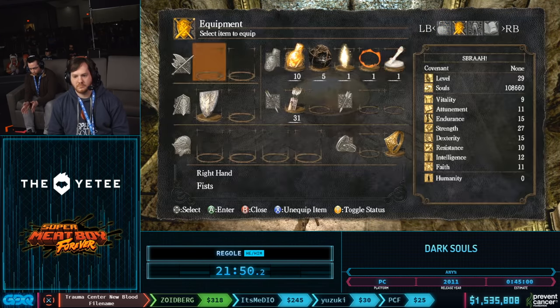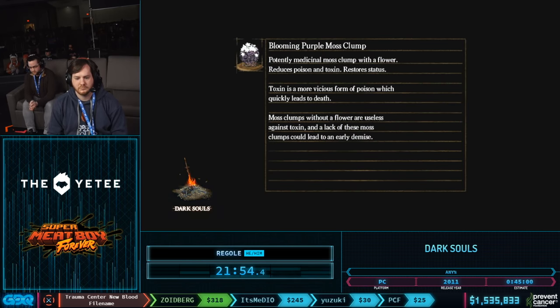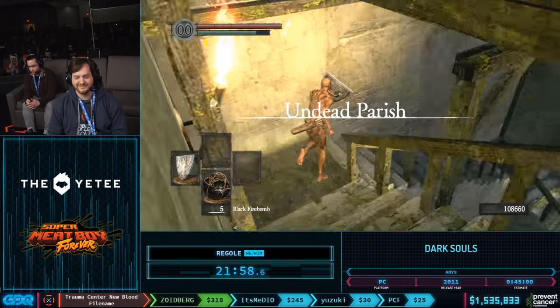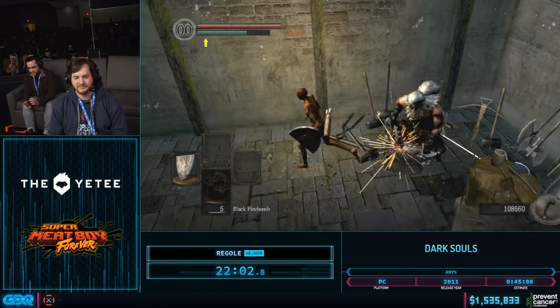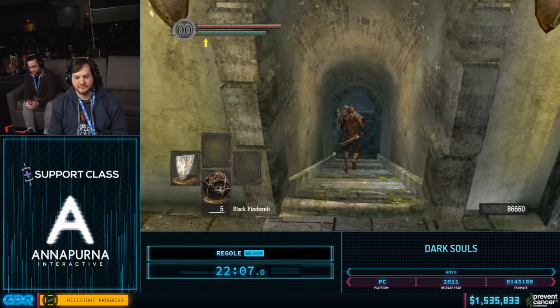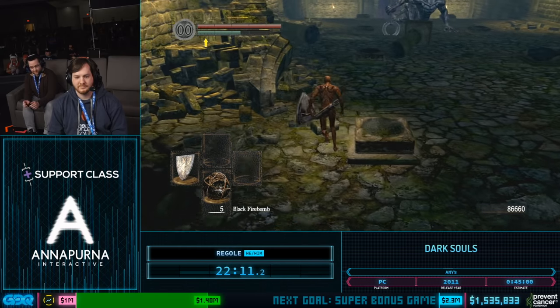On the way to Darkroot Garden, which is where we're going to be heading next, we're going to stop by Andre the Blacksmith as well. He bangs that hammer very, very loudly, and we're going to buy two things. First, the Crest of Artorias, which is a key item used to get closer to the Undead Basin, and second, the Weapon Smith Box, because we're going to be upgrading our Dragon's Tooth from its base state to plus one.